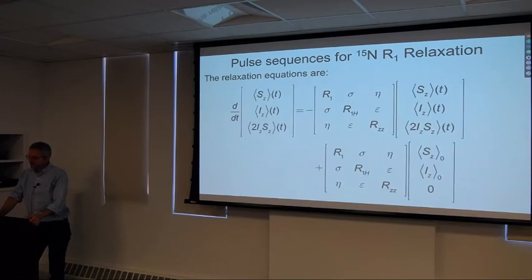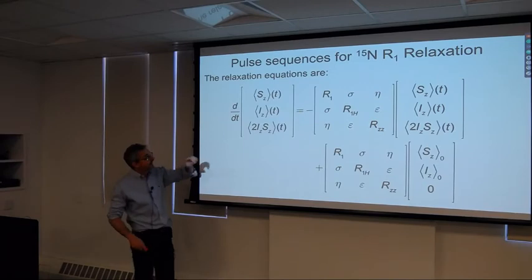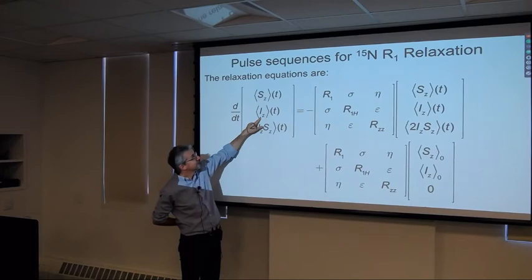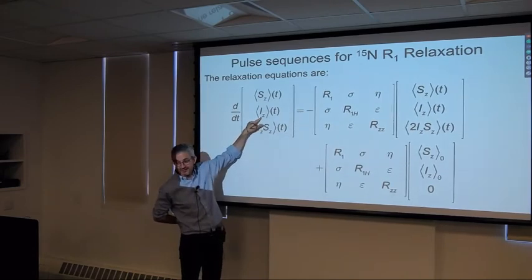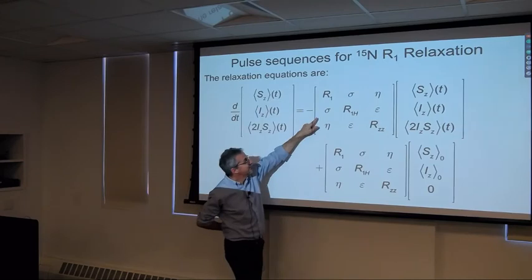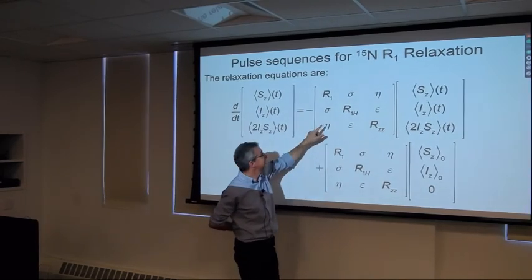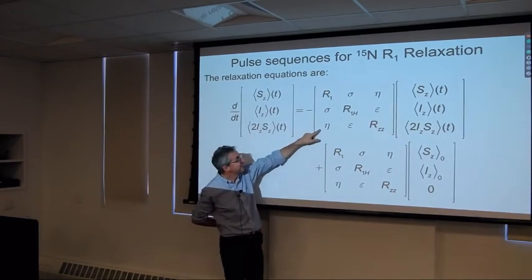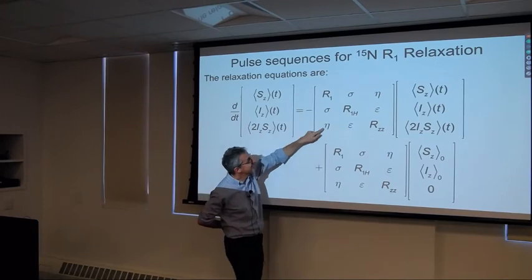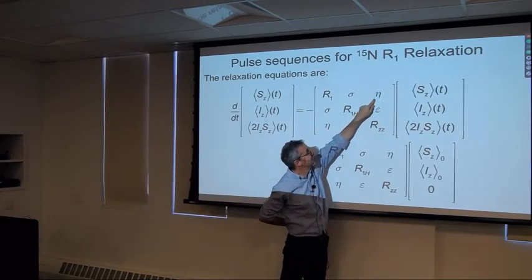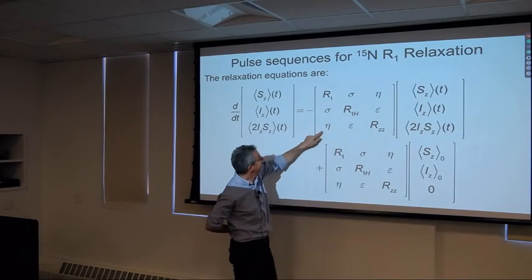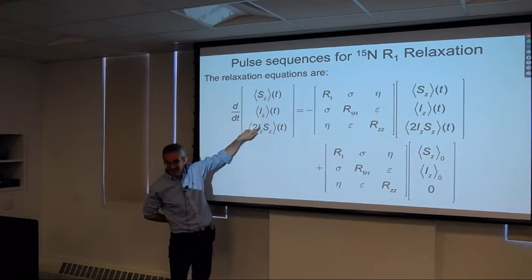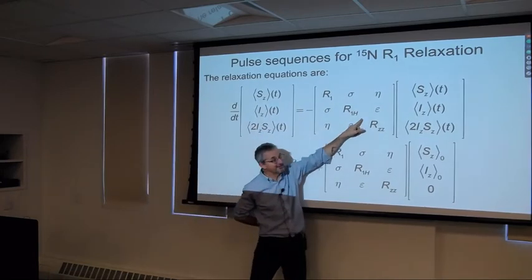This goes on then to talk about the things that we said, or I said. So we want to measure the decay of nitrogen magnetization. We also have Z magnetization. These are secular, and there's an NOE between them. We also have 2-spin order, and this builds up from SZ magnetization because of cross correlation that I called eta here, but it can also build up by cross correlation from the IZ spin, so I called that epsilon here.